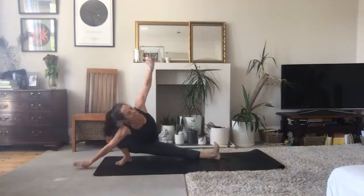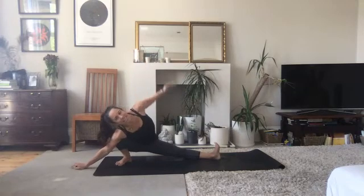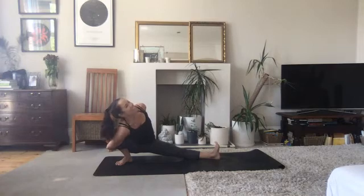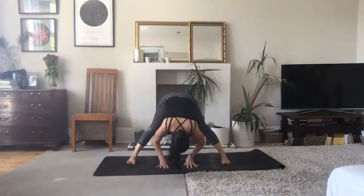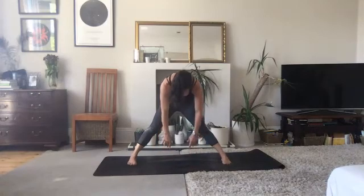You can use the hands for balance or to sweep gracefully into the right. Inhale. With the exhale, you might take a bind. Pause for an inhale. The exhale carries us to the center, that wide-legged forward fold. Let the head go, and let the inhale roll you up to stand.